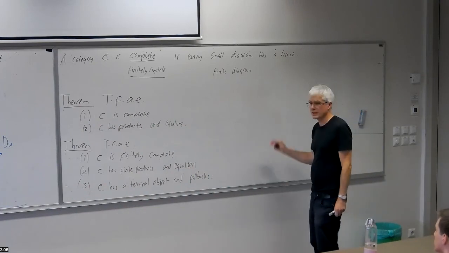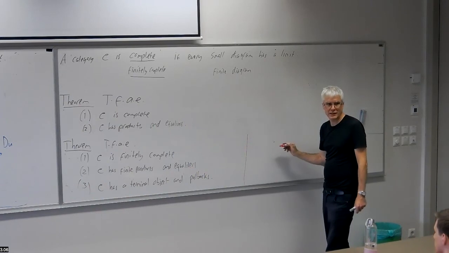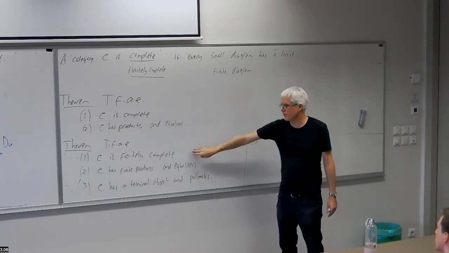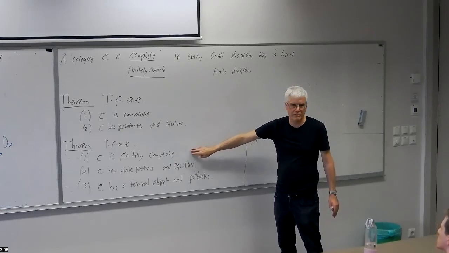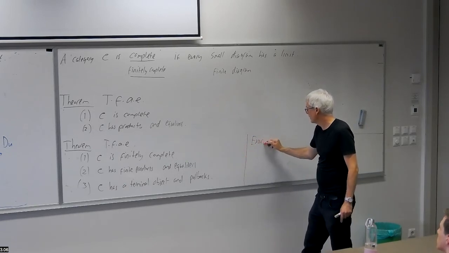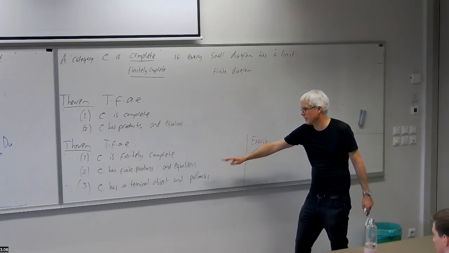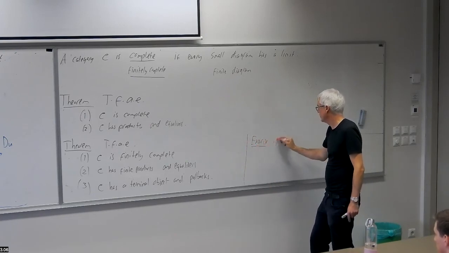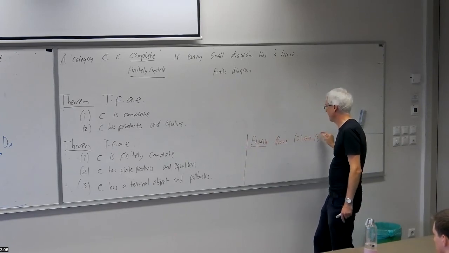And as an exercise that you can think about, which is quite a nice little exercise to get your mind around these things, irrespective of the general notion of limit and finite completeness, try to convince yourself that statement 2 and statement 3 here are equivalent. That just concerns finite products, equalizers, terminal object, and pullbacks. So exercise: prove 2 implies 3.